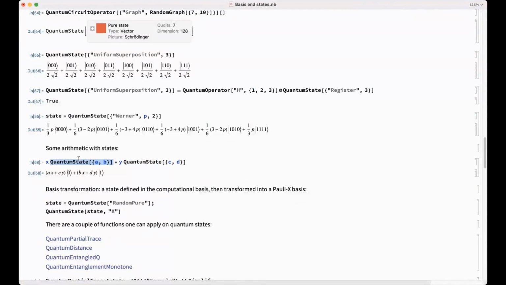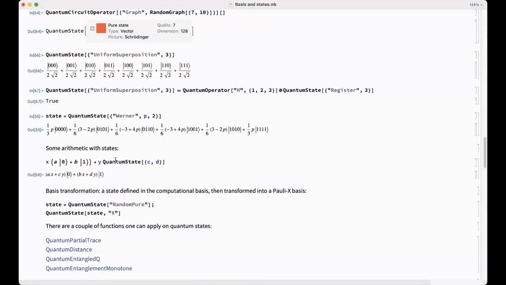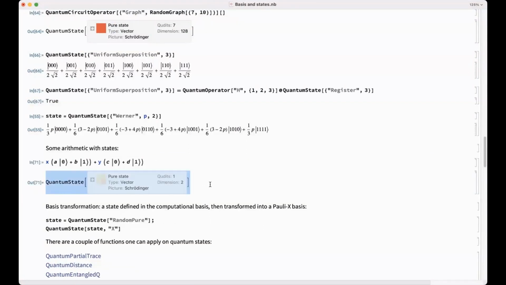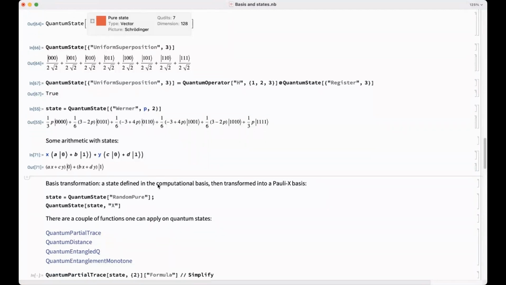you can evaluate in place every sub-expression, even inside your input cell, right? For example, if you select your quantum state and evaluate it in place, you get this nice output summary box, which you can again select and convert to the traditional form, as we already taught you how to do. You can do it for every state. Now you have a nice notation which also evaluates to a box, but you can still turn it into a nice traditional mathematical notation. That's a nice trick to know about. Okay.